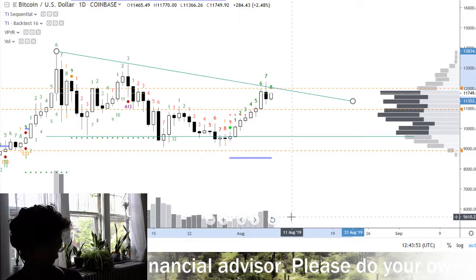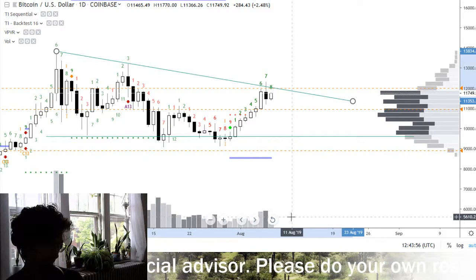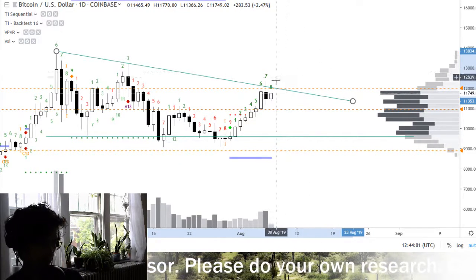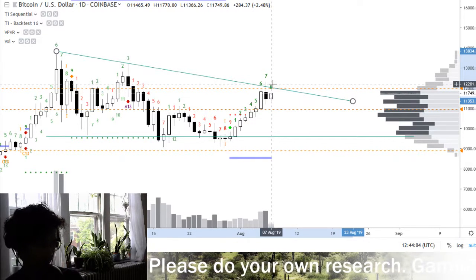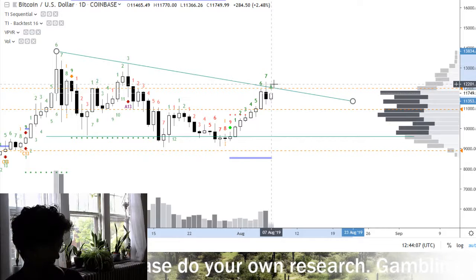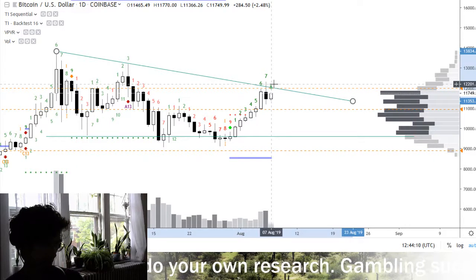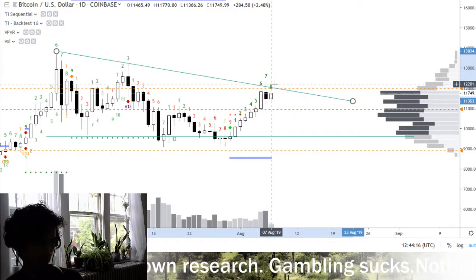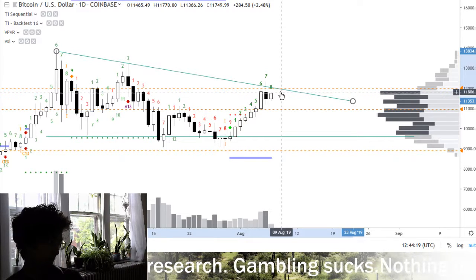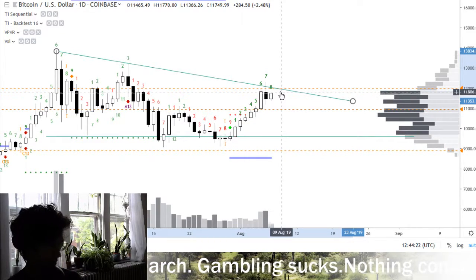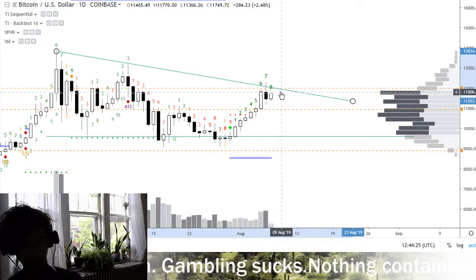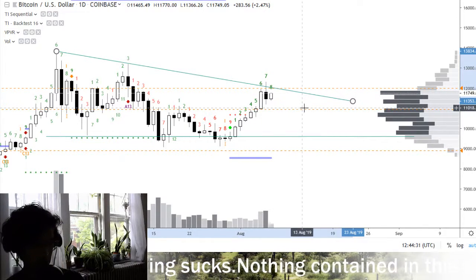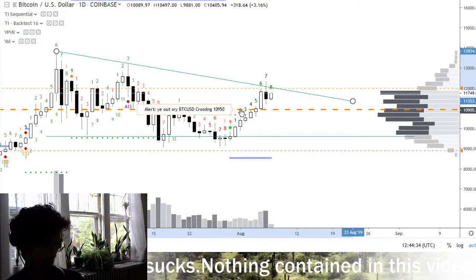So, what's my verdict? I would take some profit. And if it breaks up, if it closes above this, I'd use some of that profit to pyramid my position size and to enter into a long with a closer stop loss. And if it breaks down, great. You took some profit. Look to re-enter into a long after a 1 to 4 period correction, somewhere where you see a bounce.